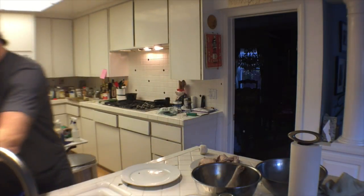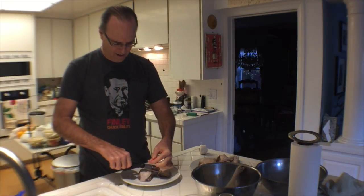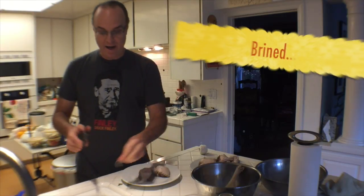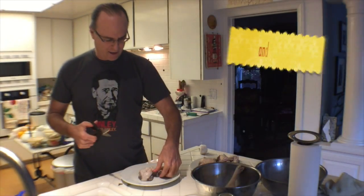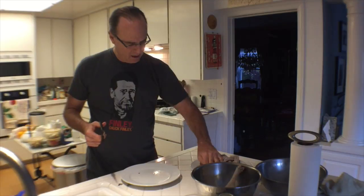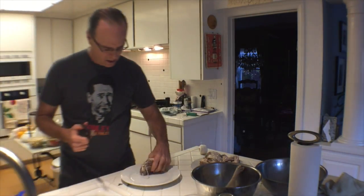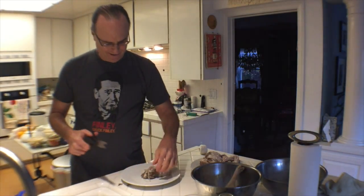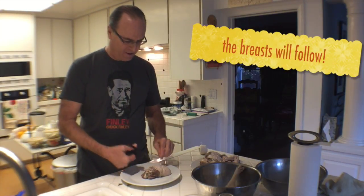The words are truss, grind. Wait, what were they? They were fabricated, which means taking them apart. They were ground, they were dried, and they were trussed. And you got these, hopefully, relatively uniform pieces. We'll put the thigh meat and the wings and the legs in first, and then we'll put the breast in after we sear it.